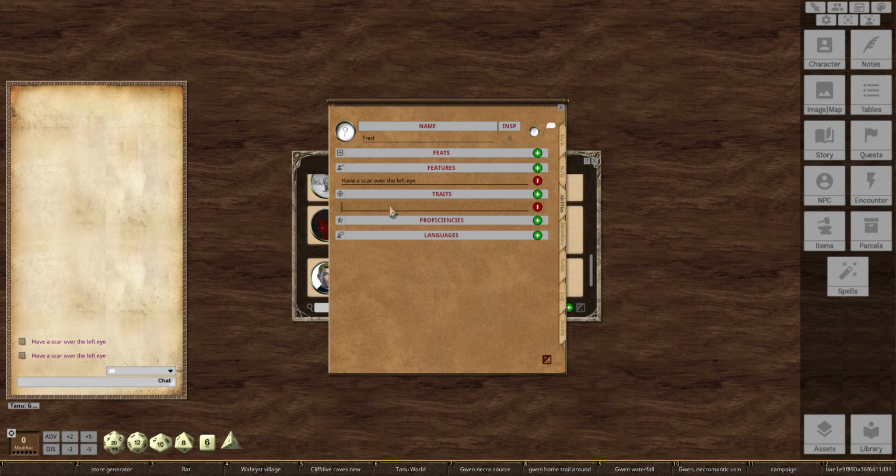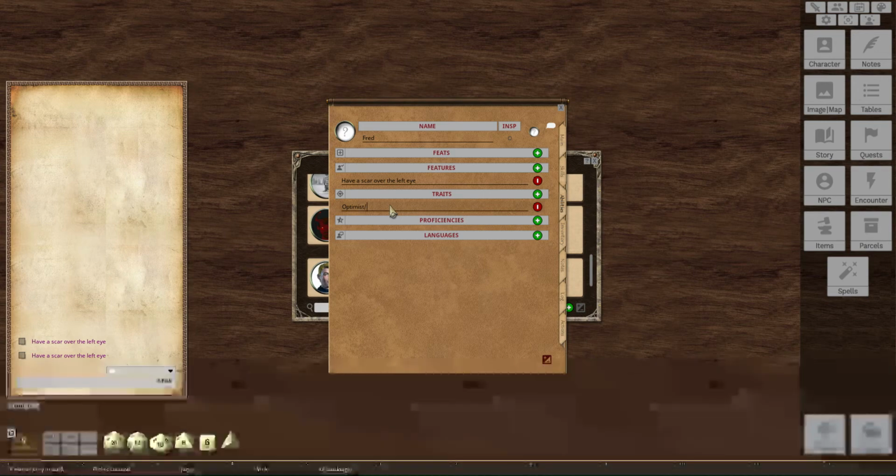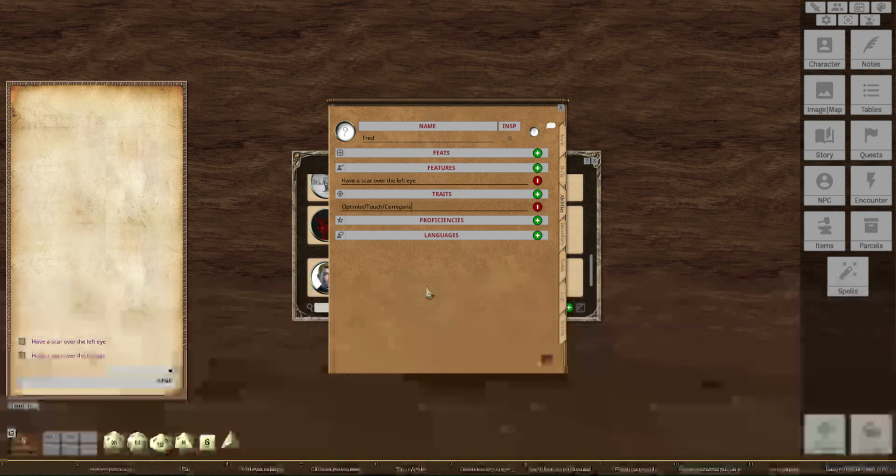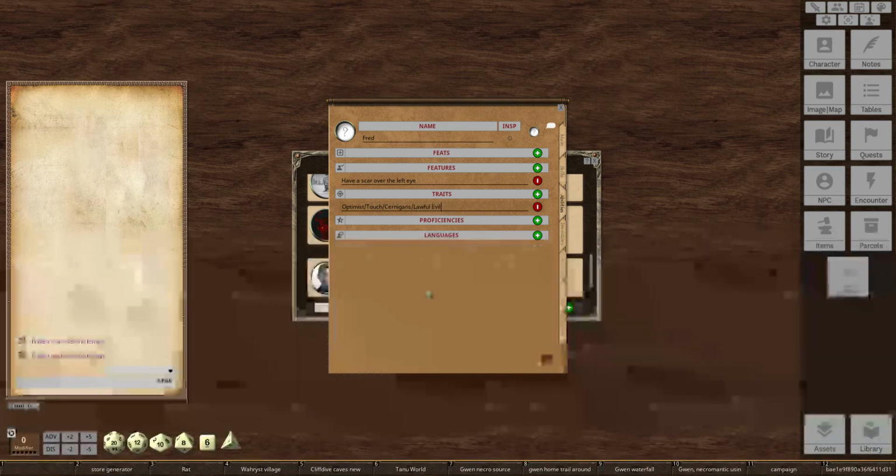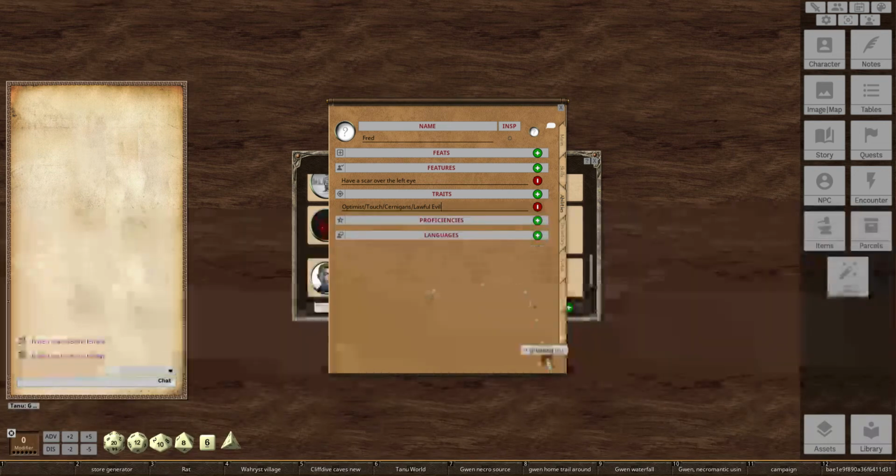For instance, I have worldview and beliefs and all these other things, and so you can write in that you're an optimist, and maybe your love language is touch, and your beliefs is the Kernigans, which are a set of gods inside of the world of Tanu, and you're lawful evil. And so those are just examples of things that can be traits inside of the Tanu world.